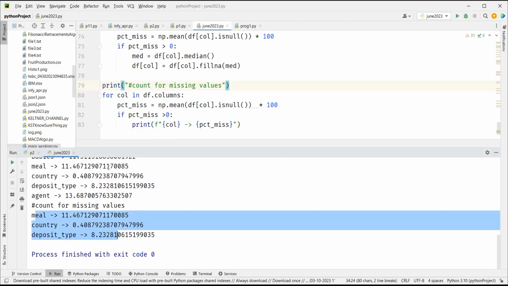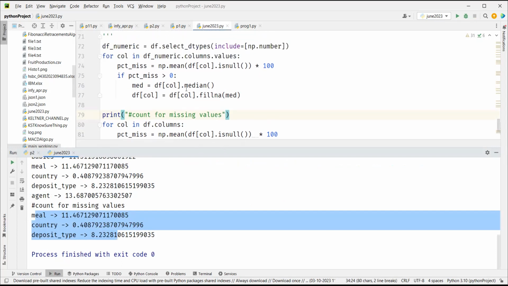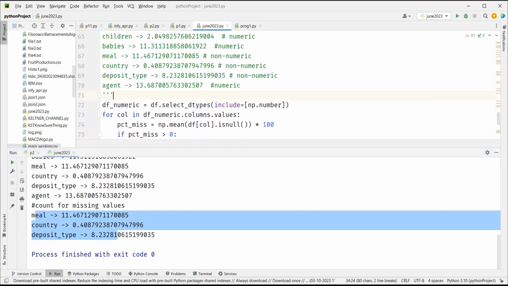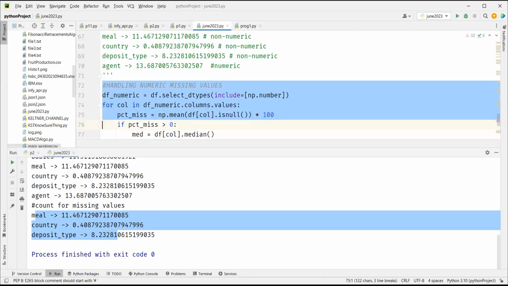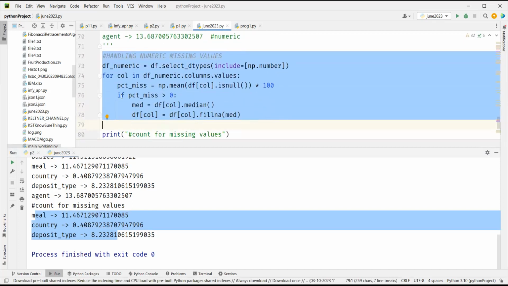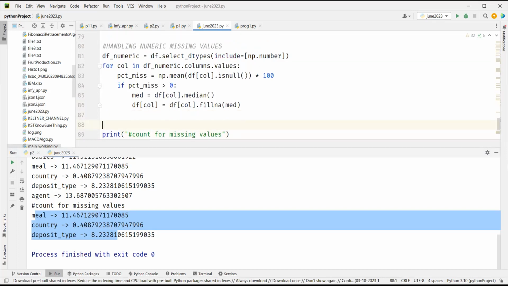Similarly, we can handle the non-numeric columns also. So we'll say handling numeric missing values, right? Now we can do the same stuff for non-numeric.